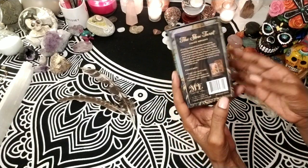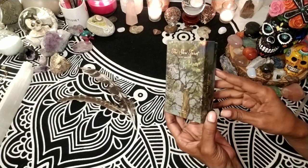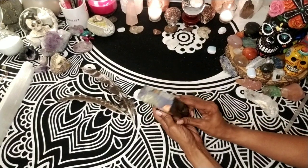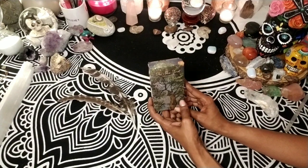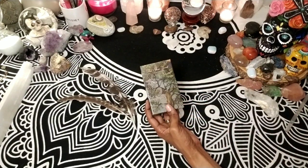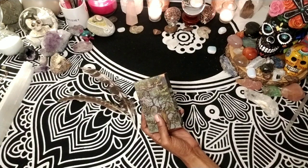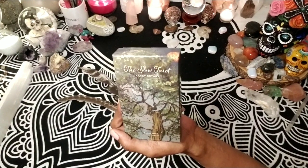And Modern Eden Gallery is who has produced this lovely deck. And it's also where it was shipped from, which is out of San Francisco. And I am from the Bay Area, so whenever I hear of independently produced decks from deck creators that are from my hometown or area, I get really excited and want to support them. I just feel like sometimes when I get decks that are from home or near home, there's a certain resonance there that isn't necessarily with other decks that I have. Just a slight home advantage, if you will. And I have a feeling I'm going to have a similar connection with this deck.